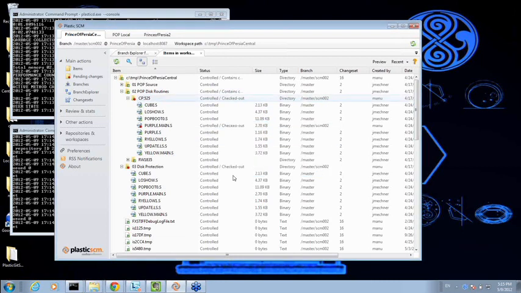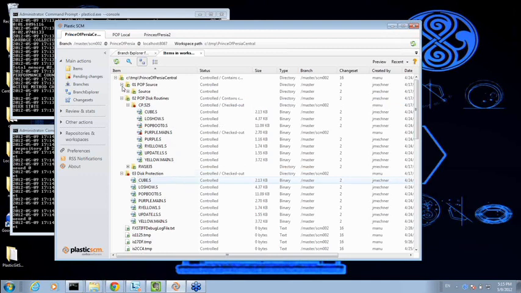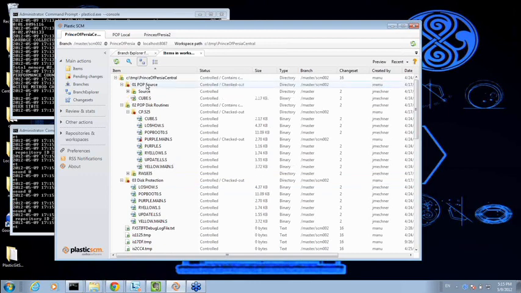Here I cannot move because there's already a file called cube.s in the destination folder. You can try to rename the file and later move it, or I will try to move it to a different location. Okay, let me paste it here, and it's done. I'm sorry, the keys on the keyboard are Control X, Control V.